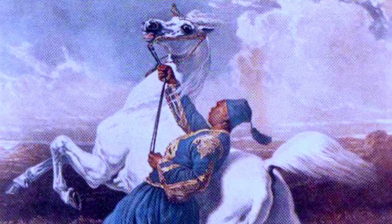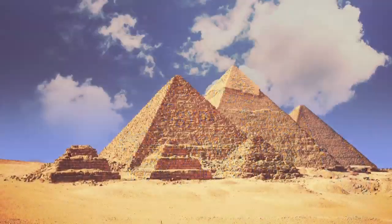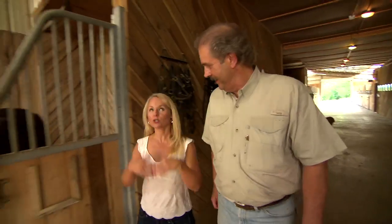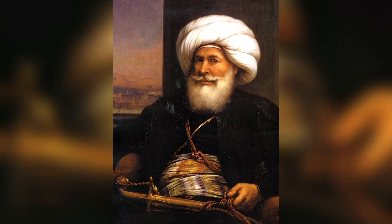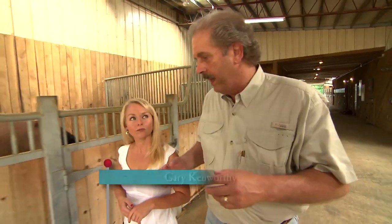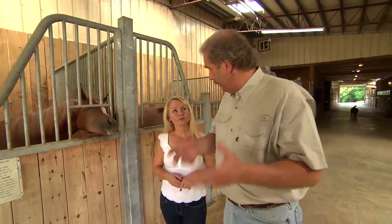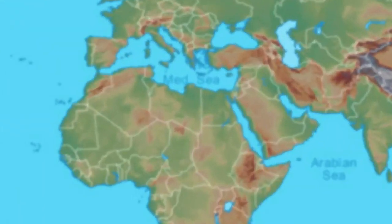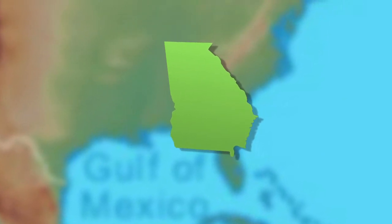Well, Egyptian Arabians have a fascinating history starting far, far away when 1,100 of these guys were moved from the Arabian Peninsula over to Egypt. How did this ancient breed, such a regal breed, hello honey, make it from the Middle East to here in Georgia? Well, there was a man named Muhammad Ali the Great that acquired most of these horses, at least the progenitors of these horses. And it wasn't until the early 1900s that they started being imported to the United States. So from there to here, there's only about 6,000 Straight Egyptian Arabians in the entire world today.